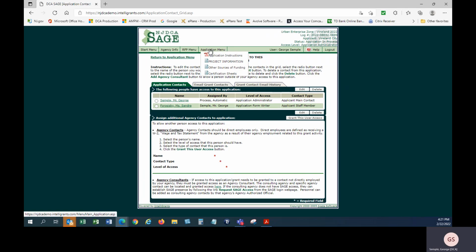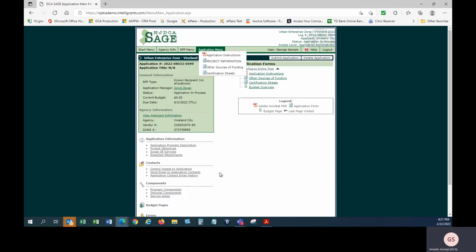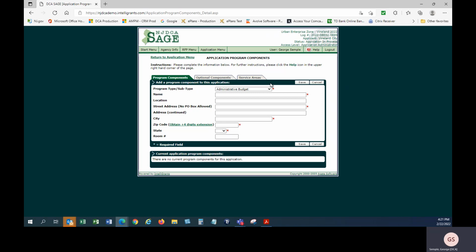I will go back to the application menu, and I will now go through and fill out the project components. So if I click on program components, this is where you actually get to select what type of project it is you are going to apply for.